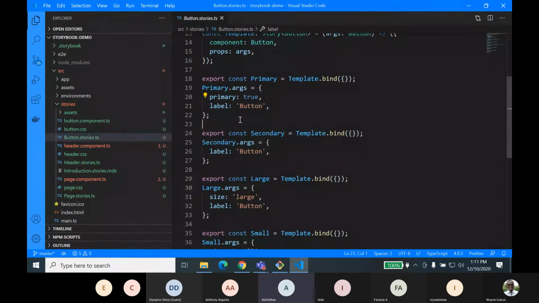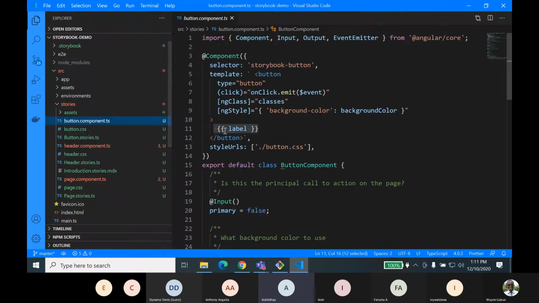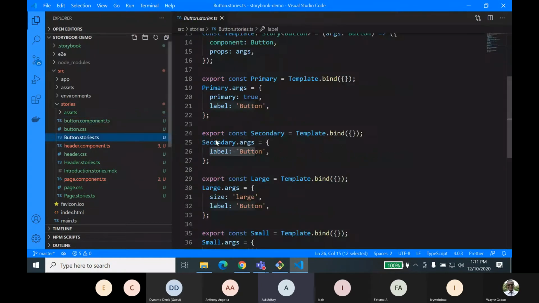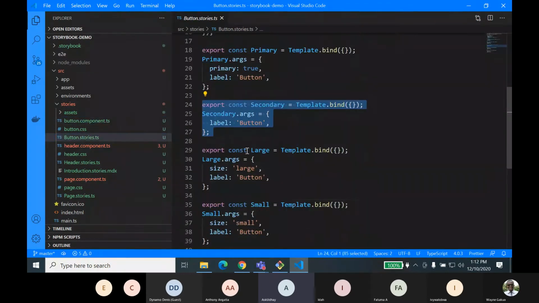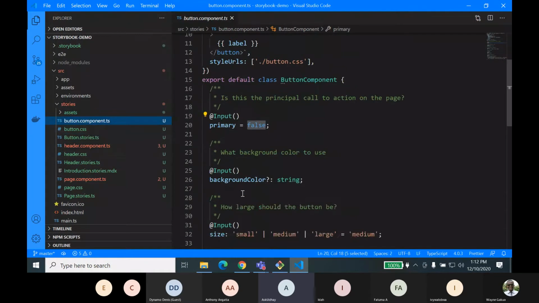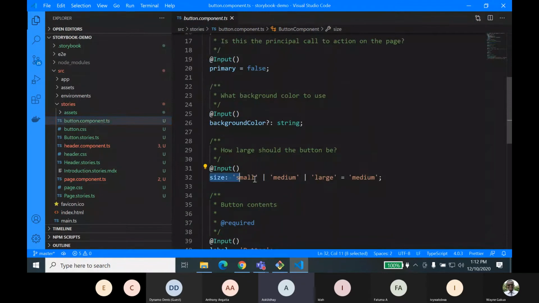Coming back, if it needs to be a secondary button, we are just setting the label, and by default, if you take a look, the primary value is false, so it's going to render like a secondary button. If it needs to be a large button, you need to pass the size as large. The size is one of the input arguments here, and that could be small, medium, or large.